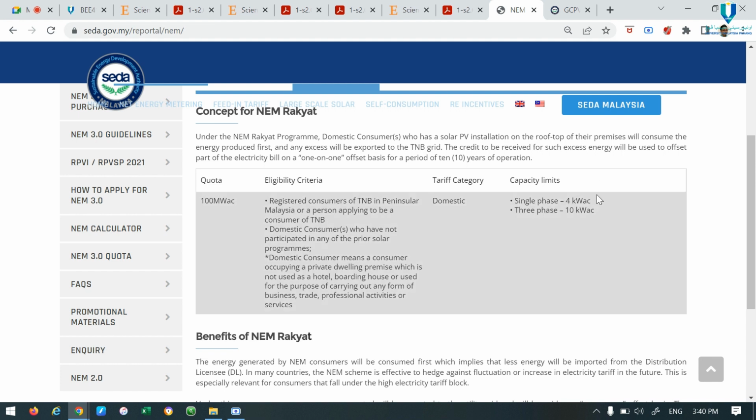Okay, so the single phase one is 4 kilowatt, but for those who have a 3-phase TNB connection, you can go up to 10 kilowatt AC. Remember, 10 kilowatt AC is the size of the solar system. We say the AC one, but the DC must be more. For example, if it is 4 kilowatt AC, usually it is 4.5 or near 5 kilowatt DC. I mean the solar module capacity is 4.5 and above. But the total power that you export to TNB is 4 kilowatt. Okay, that's the meaning.